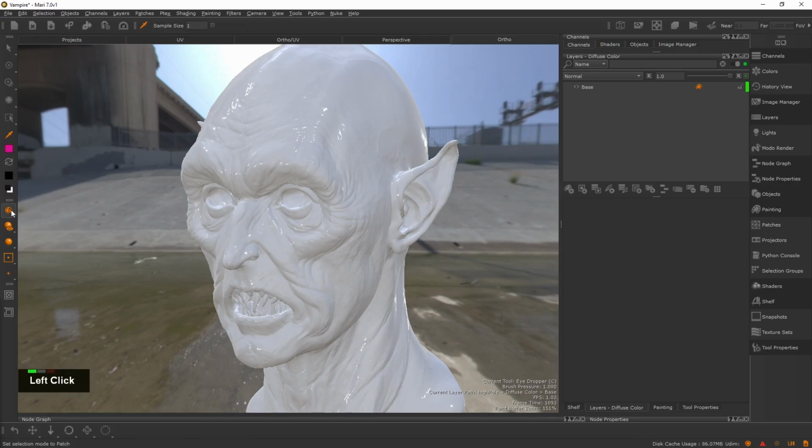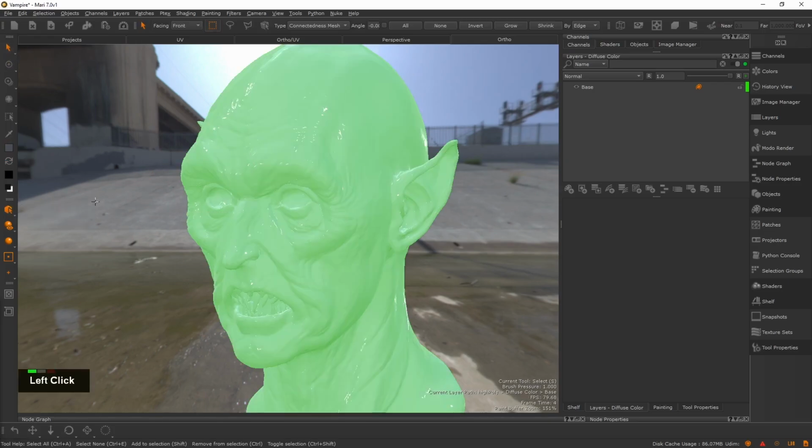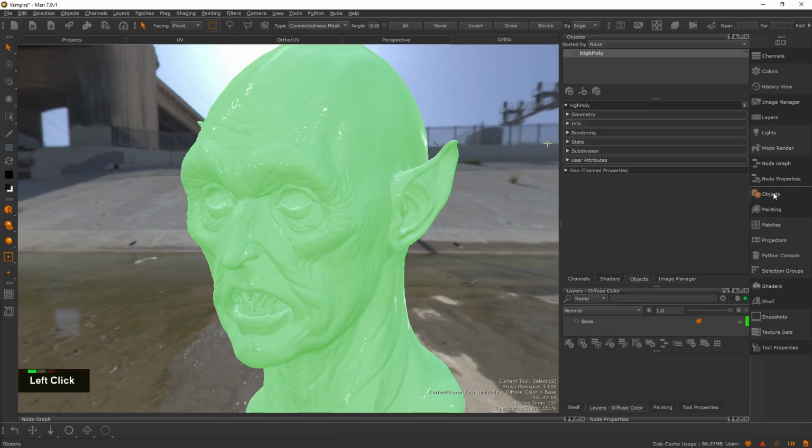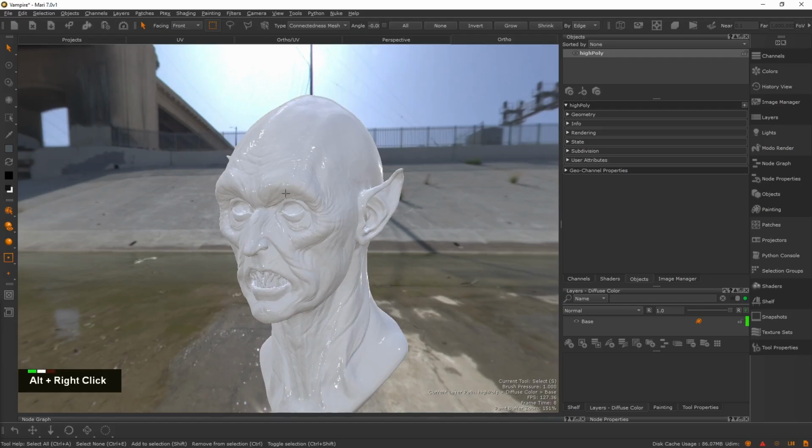Then we have general selection modes here. This is where we can either select the object. In this case, we need to, of course, have the selection tool enabled. In this case, we only have one object, and we can verify by going under objects. And you can see right here, there's only one object. Then we can set this to be patch mode, which is what I stick to most of the time.